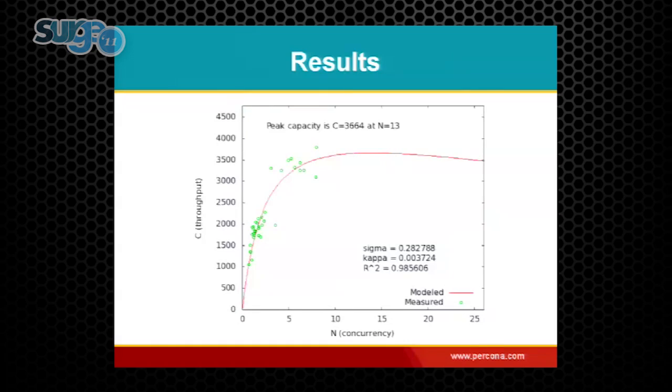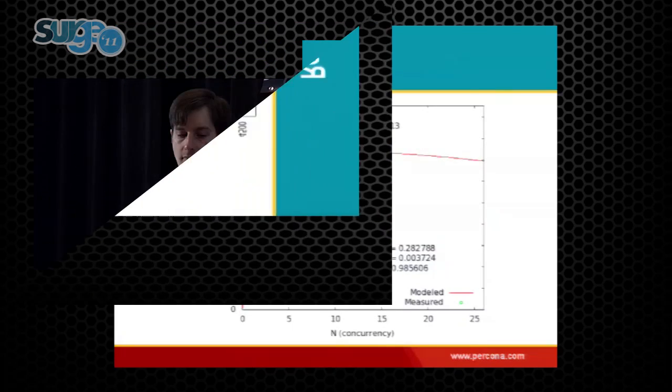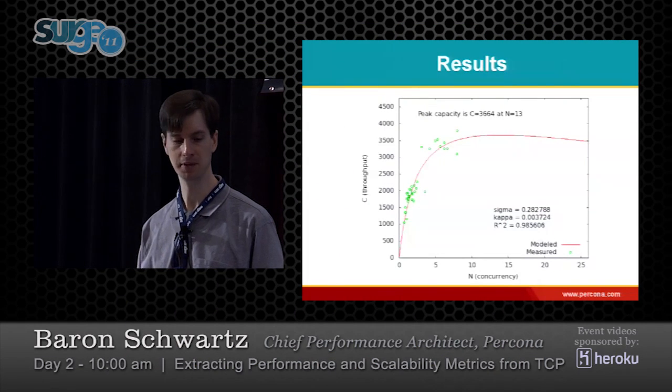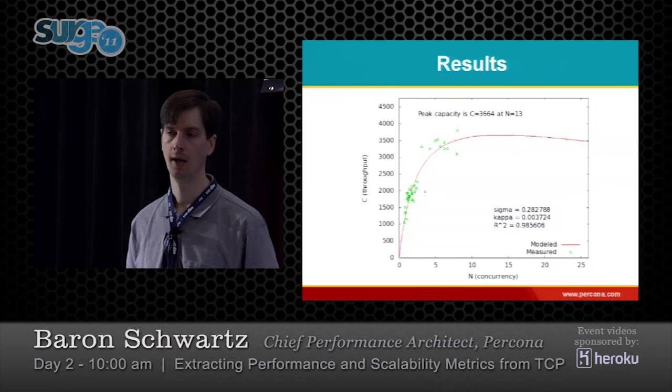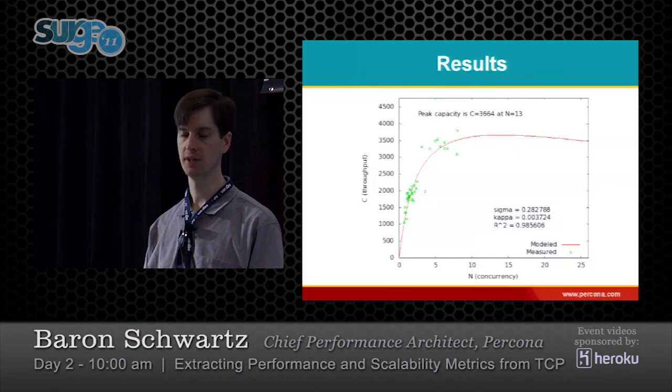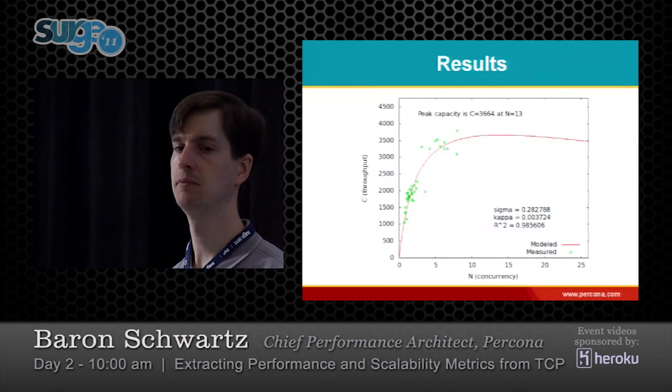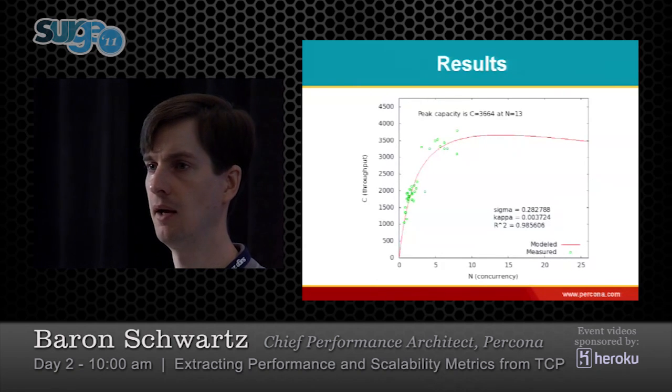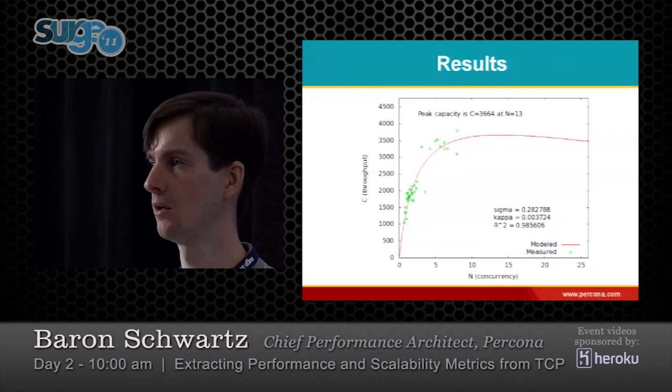So the next thing that we can do is model performance. This models the scalability of the system beyond what we can observe. Actually, let me belabor this slide a little bit more before I move on from it. The first points close to the axis there, you can see they lie relatively close to the red line, and they appear to be fairly clean. As we get further out into these higher concurrencies, like 6, 7, maybe 8 concurrency, it starts to scatter out a little bit more, and it's definitely not as clean. It doesn't fit the model as well.